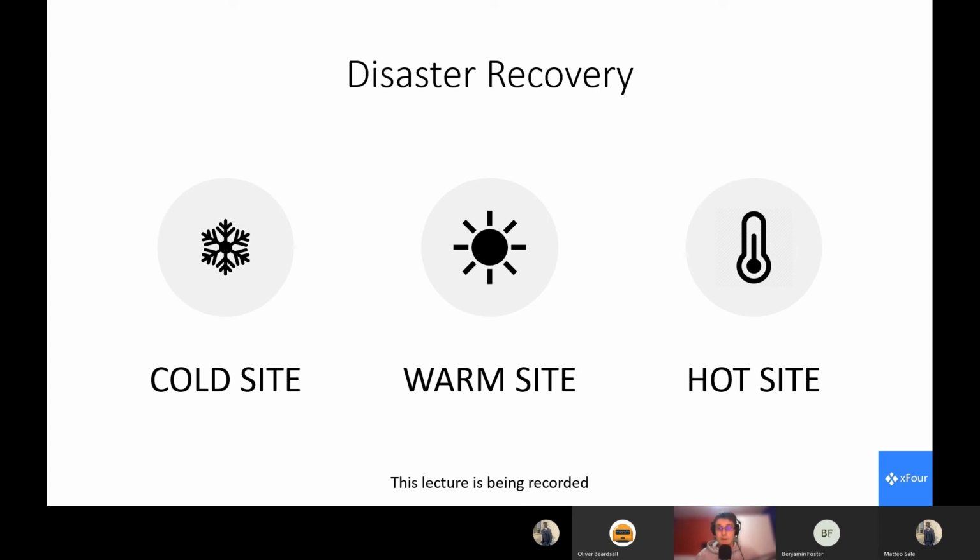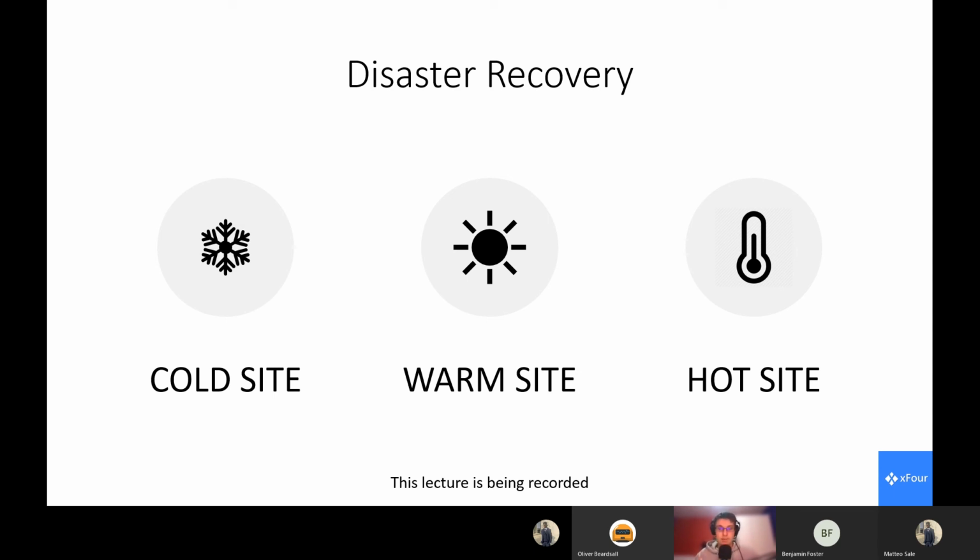There are 3 primary designs of sites that you're going to see when you are designing a disaster recovery policy. So a cold site is cold. There are no servers, there are no computers. It's literally an empty building that they can ship servers and data into in the case of a catastrophic failure. These are the cheapest, but they are also the least useful, because there's that extended period of time where you've got to build up your network again. You've got to get all of your stuff running and that sort of thing.